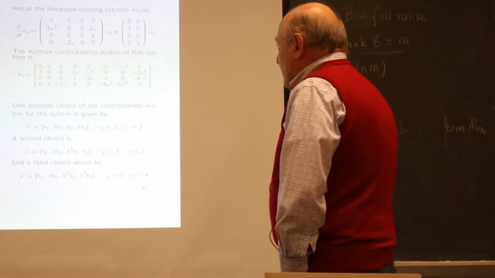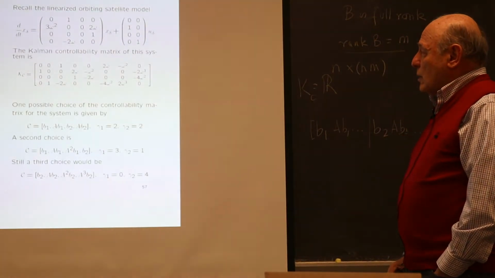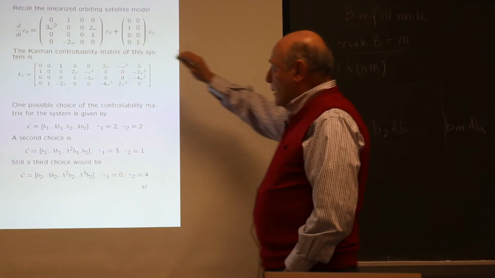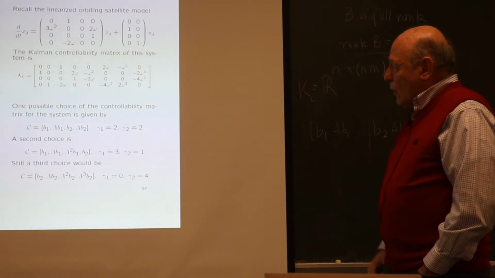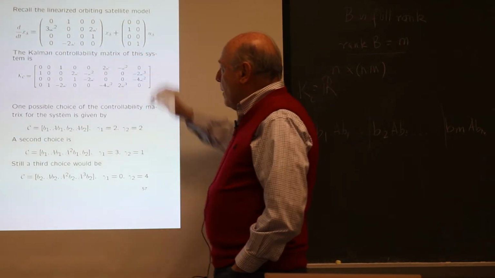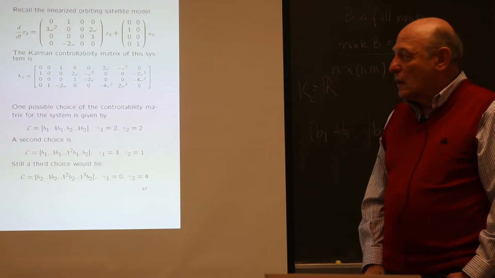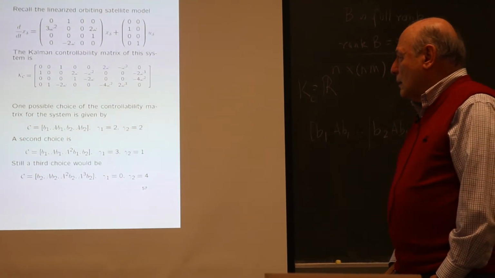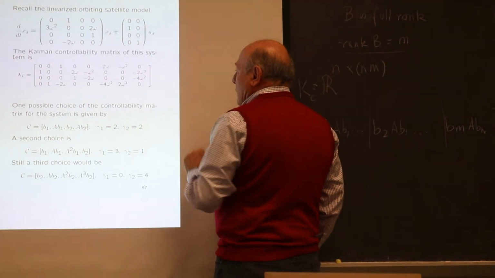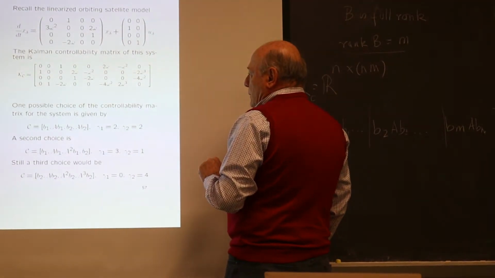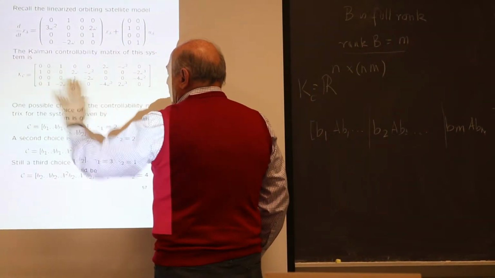Let's suppose we have the equations, the linearized equations representing the orbiting satellite that we had as a nonlinear model in one of the previous lectures. So we have the matrix A and the matrix B well identified in our state space model, which is fourth dimensional. And so we have two column vectors which evidently are linearly independent. So we can put those vectors right away, like B1 and B2.